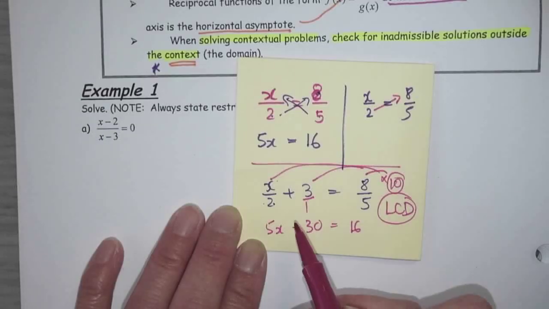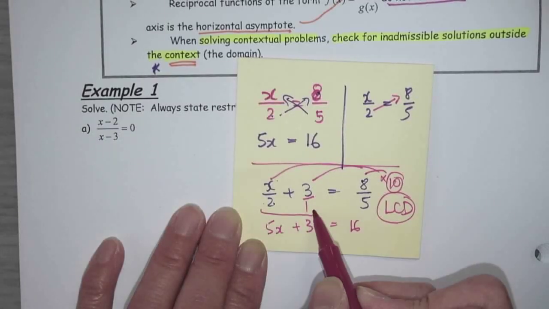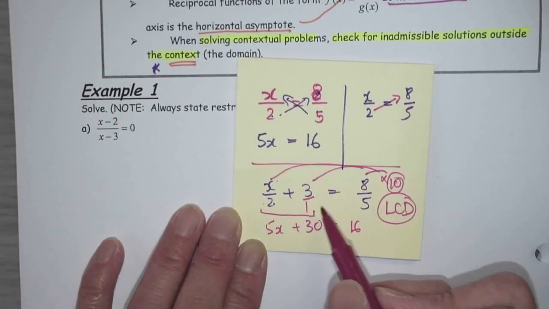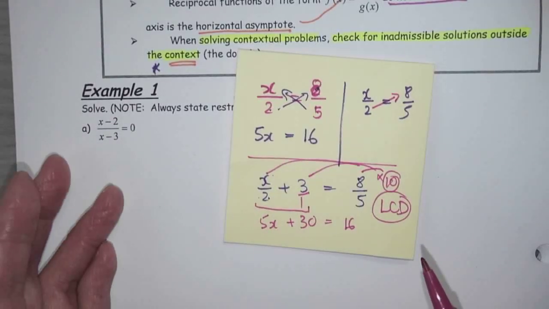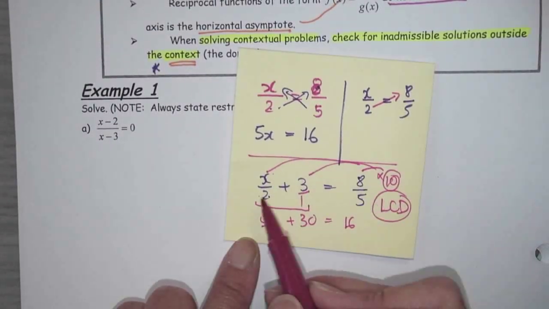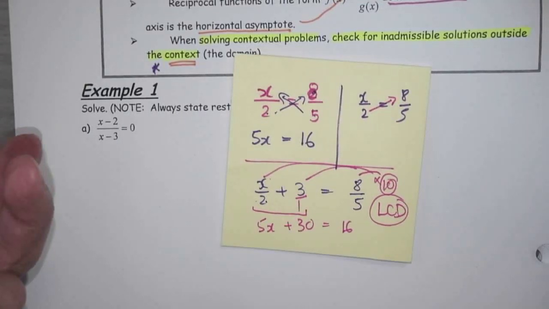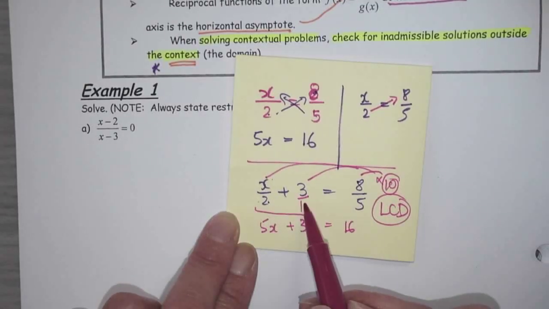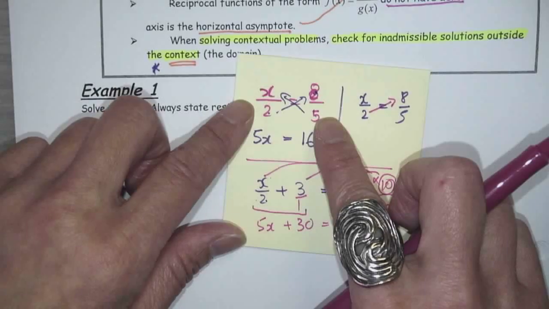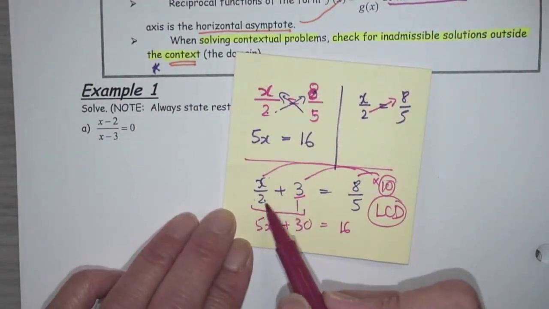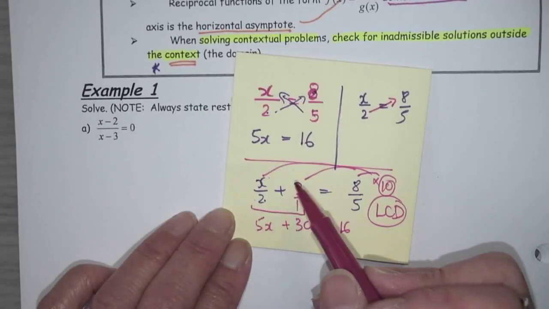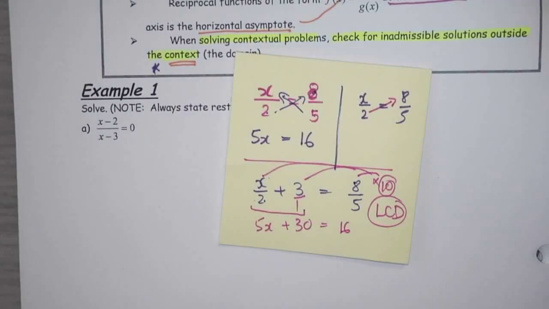Okay. Someone also asked me first period if I can make these both over 2 and then do cross. Yes, you can. But then you're kind of adding more work to your life. I find this easier. Just say, all of them multiply by 10, and it's a little faster. But yes, if you want to, you can make them both over 2, and then go back here and do a cross multiplication. Okay, but that adds another step to your life, is that you're doing a lowest common and then doing cross multiplication, just to do cross multiplication.